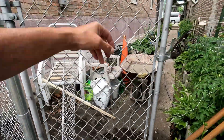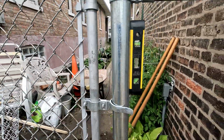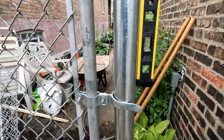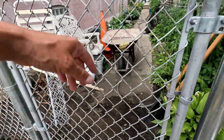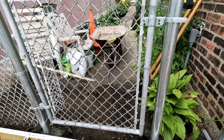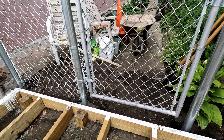Now the gate is set in perfect. Look at that. That's the gate that's set in perfect. Now you can see with the line right there, I got to make sure this is perfect, so that line on the bottom of the gate is straight. Bam, bam, bam. Now why the gate is so high is because I still got to put the deck board on.